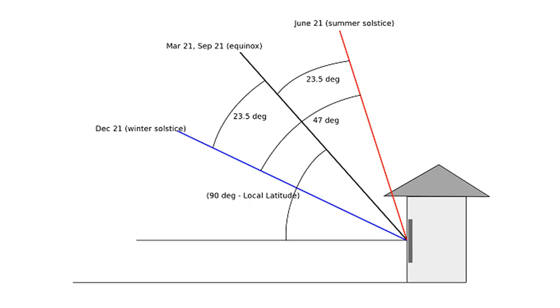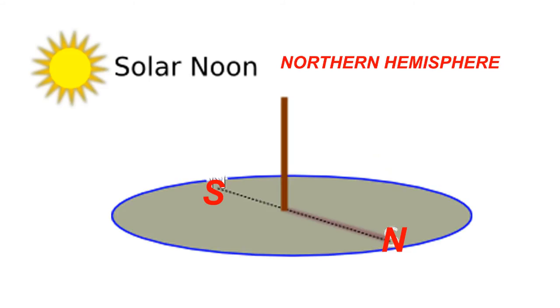The sun will be lower in the sky all winter and higher in the sky all summer, but it will always be at this angle at solar noon for that particular day. Draw a line at a right angle to your shadow line — this second line will likely give you the best angle for your greenhouse regarding the sun's location. The line you draw will be an east-west line.